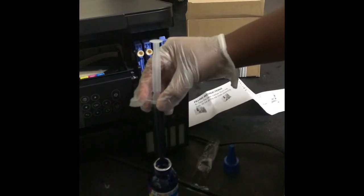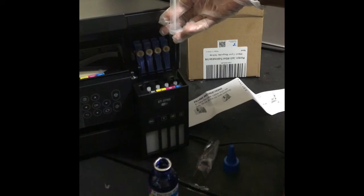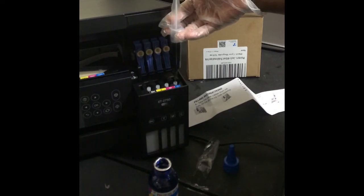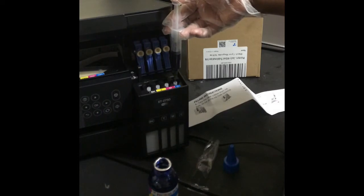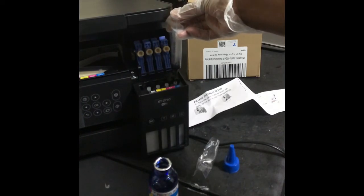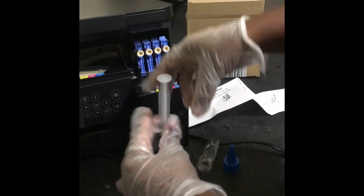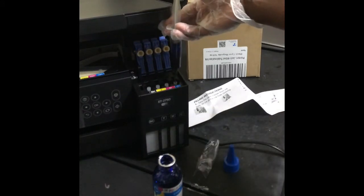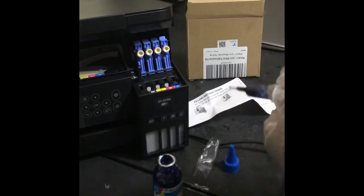I put the ink inside the syringe, put it on the bottom, and I'm going to stick it in one of the holes. I'm just going to go slow for now because I don't want to just splatter it in. It's filling and it feels pretty fast. That one needle did almost half. I can leave the needle on there and do it as well, so I'm going to fill it all the way up. See — that's the reason why I said do not go fast, because I just made a boo-boo.